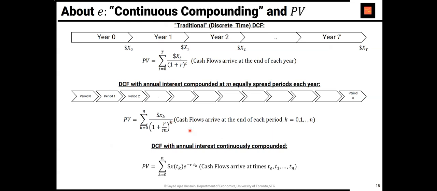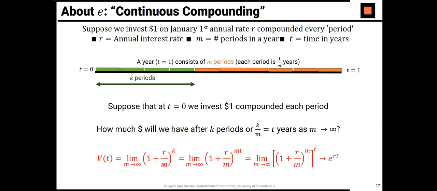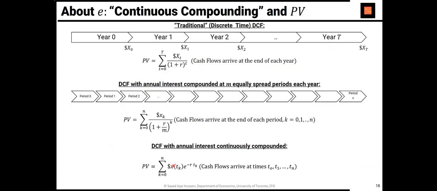Now the trick, of course, is what would actually happen if I start to compound continuously as opposed to every period. In that case, this expression will go off to e to the power minus rt. This is from the previous slide, because we know from the previous slide that 1 plus this thing, when you shoot m periods off to infinity, becomes e to the power rt. So by that logic, you now have this equation over here. So this shows you how to discount cash flows when you're compounding continuously.